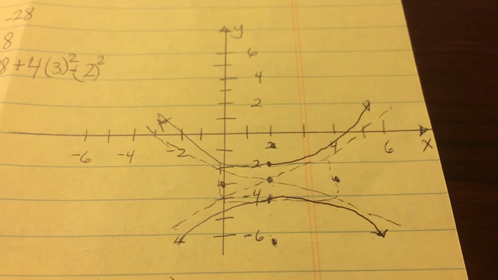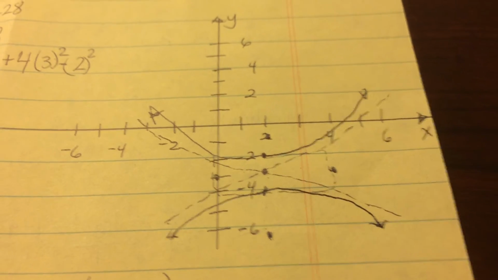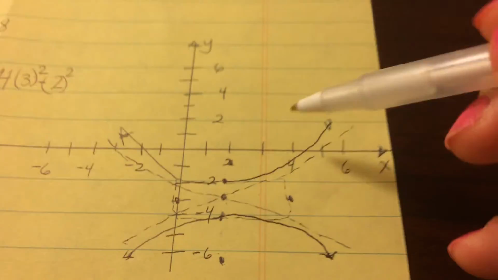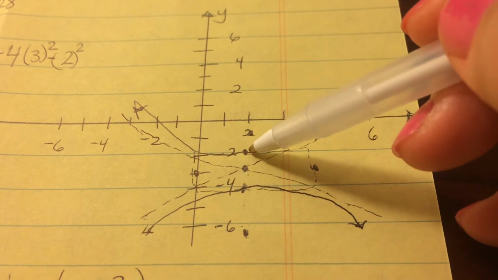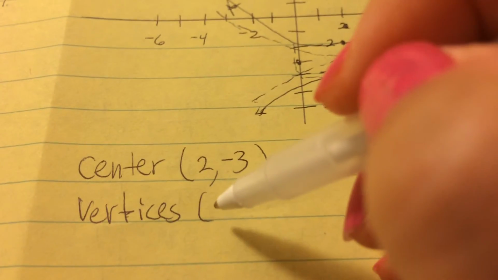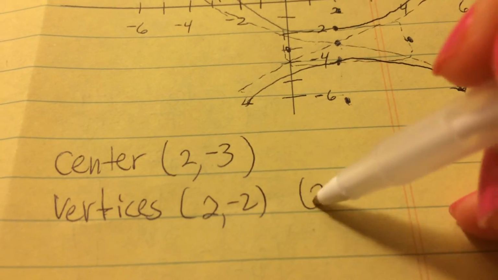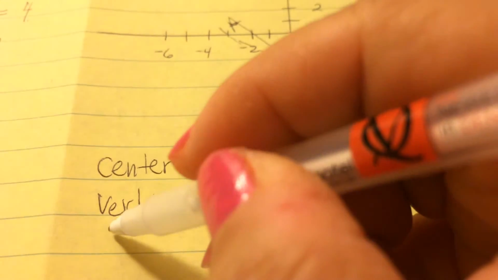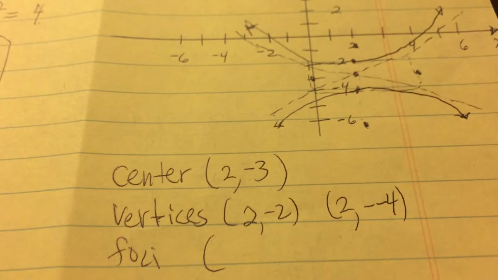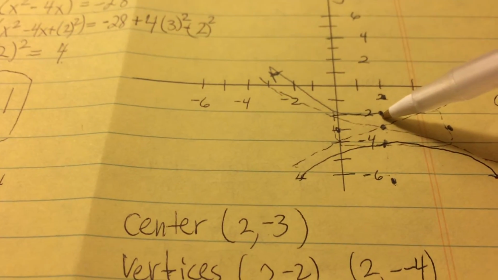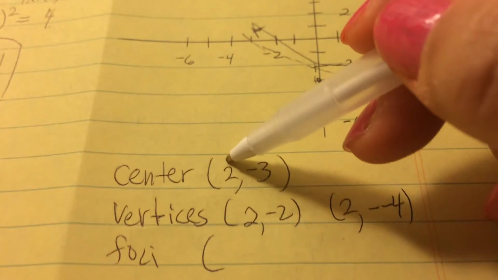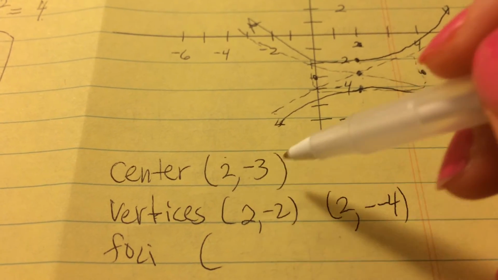Okay. So for the foci then, we're going to add 2.24 to each of those. So let's see, let's do the vertex first then, or vertices. So the vertices were 2, negative 2, and then the other one was 2, negative 4. So then from there, the foci is going to be 2.24 more from the center. So from the center was at 2, so let's just add from there. Or, I'm sorry, negative 3.